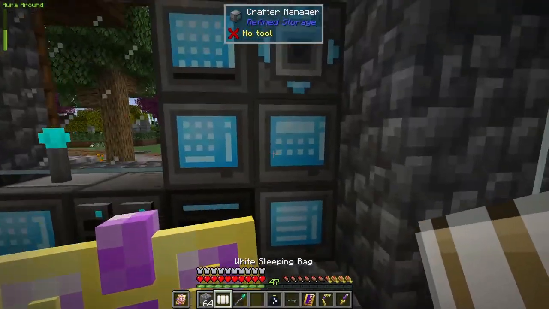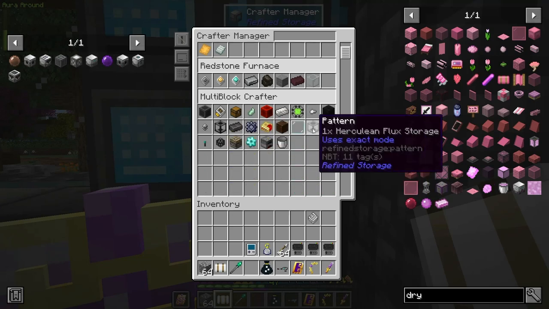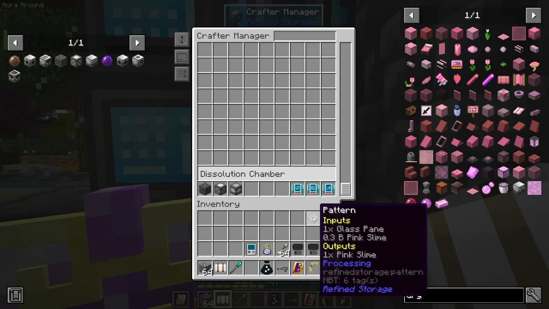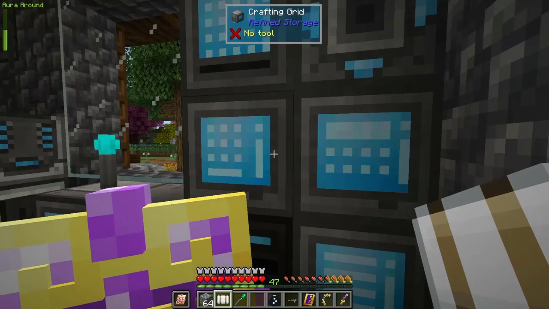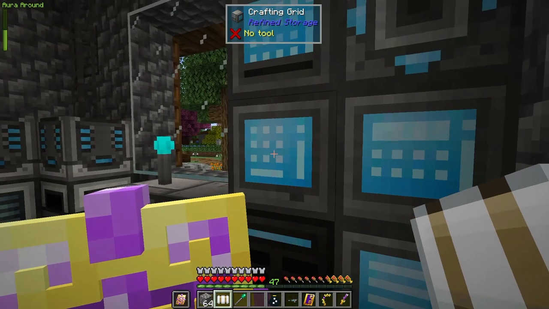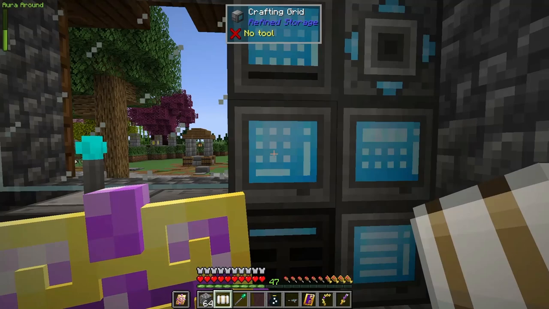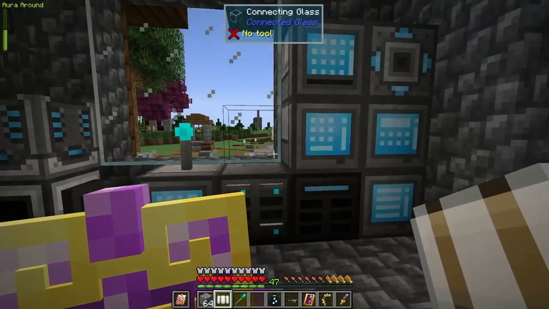Now, can I, from the crafting manager, put this into another dimension? See, I can't. Ah, there's the dissolution chamber. I can. Look at that. I put it in another dimension. So now if I need a pink slime ball, it will automatically make it. Which is super cool and awesome. So we got it all automated.